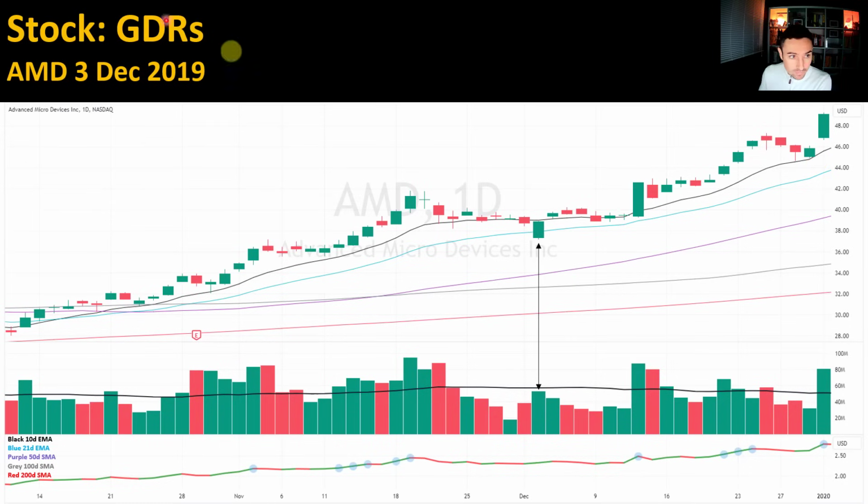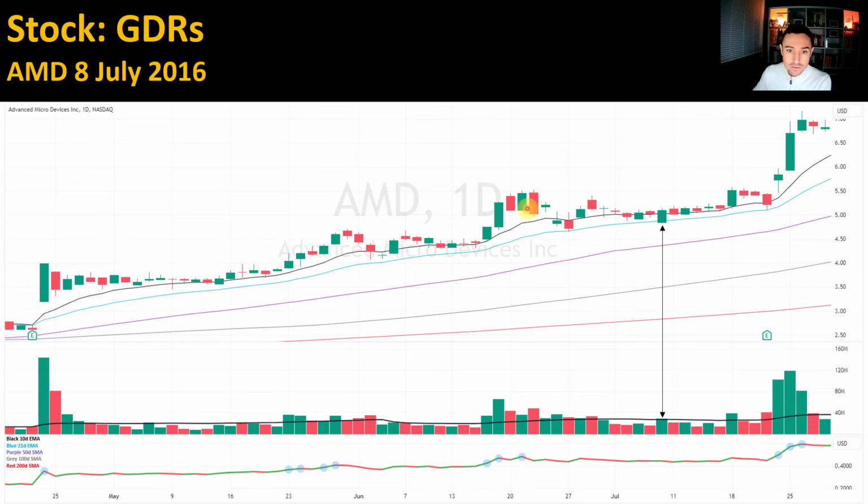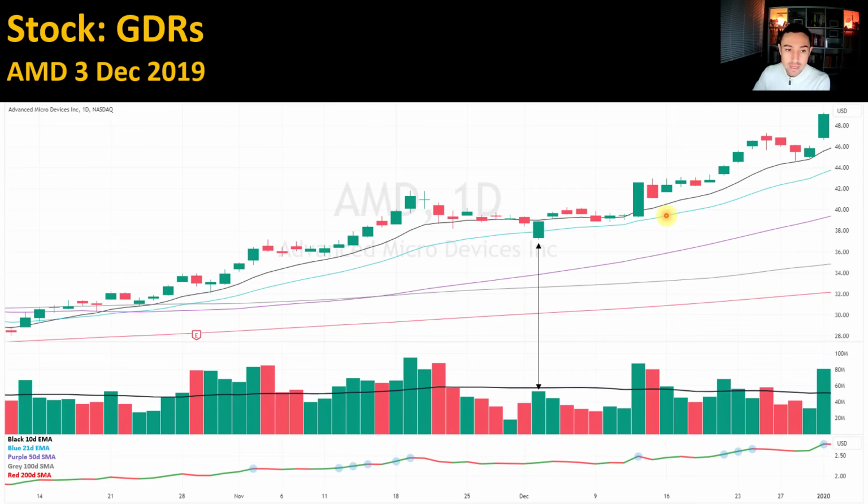AMD again, 2019 looks very similar to this chart here, does it not? Look at the gap down reverse bar perfectly underneath the 21-day EMA. Here you go, 2019. Gap down reverse bar perfectly underneath the 21-day EMA. So it gaps down here, remember, when this opens, it looks horrendous. A lot of traders will use, say, the 21 as their trailing stop. Oh, it's below. I'm out. By the end of the session, oh, gap down reverse bar. Shake them out. Really nice. Gap down reverse bar. So the prior close here, gaps down, opens here, pushes up, strong reversal.